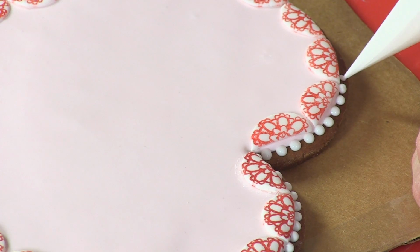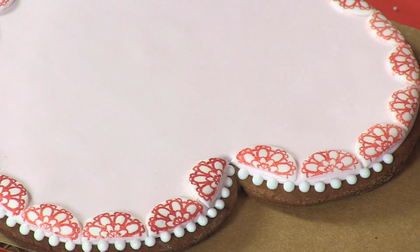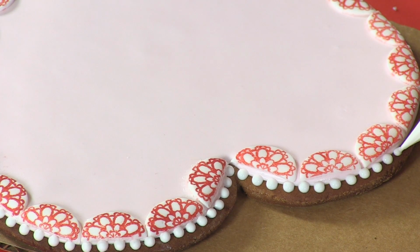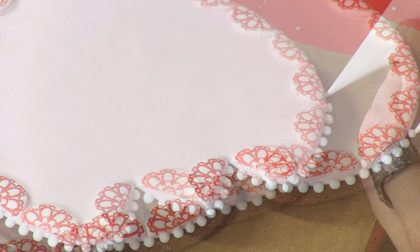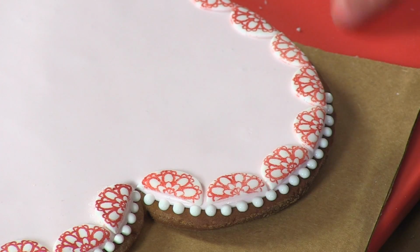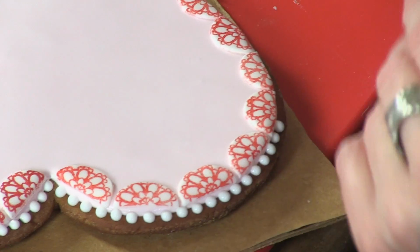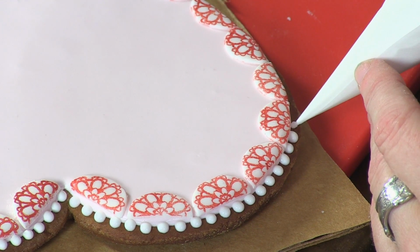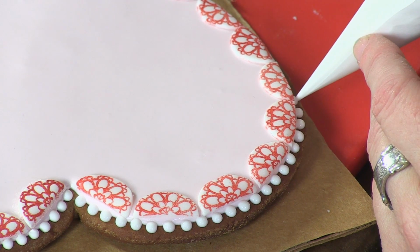The dots will spread a little bit more when they hit the cookies, so it's often wise to practice. Get the right flow and pressure on your work surface before you start in on a cookie to make sure you've got the size you want. You can decorate these any which way. And again, I'm going to remind you not to take this particular design as gospel. There's so many different ways you could work with embossed cookies and transfers and appliques on top of these hearts to make a really beautiful cookie.